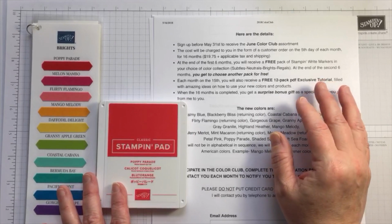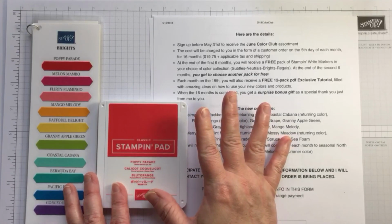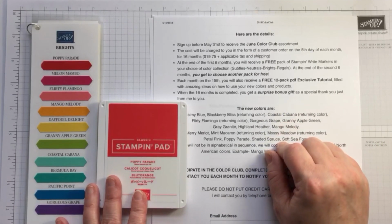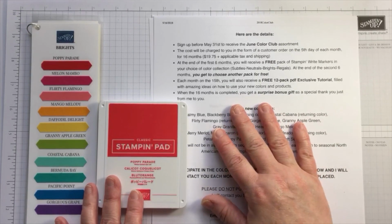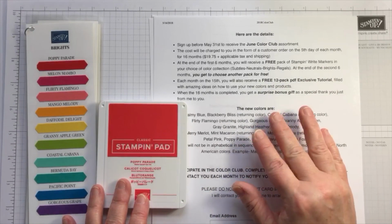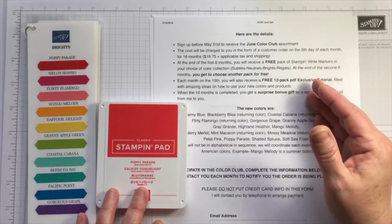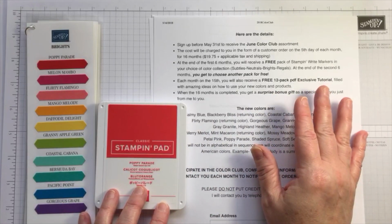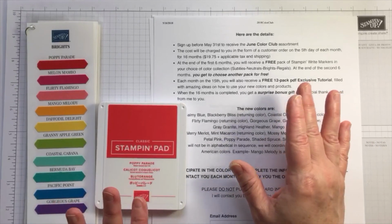So basically, you get to earn the markers, and the markers are not going to cost you anything at all. I order them, I send them to you, and then at the end of the second 6 months, I'm going to gift you another pack. So that would be 12 months of participating in the club. Then I'll gift you another pack of your choice. You get to choose what it is. And then at the end of the 16th month, so that's 4 months after the 1 year period ends, after you've completed the whole full 16 months, I will send you an amazing gift that's going to be a complete surprise, and I'm not going to tell you what it is.